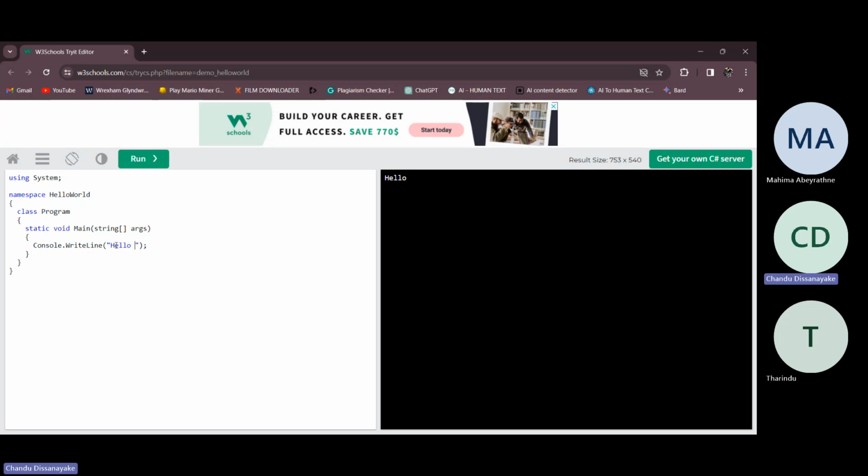We can output numbers, characters, or words, letters, anything we want. Space is also like a character. So here, I output hello world. It will output hello world.